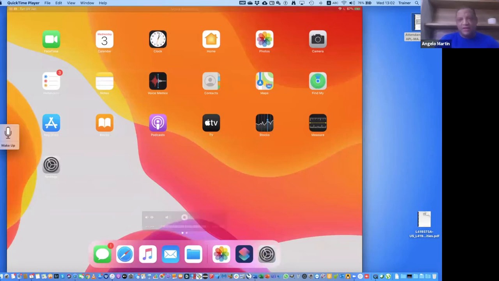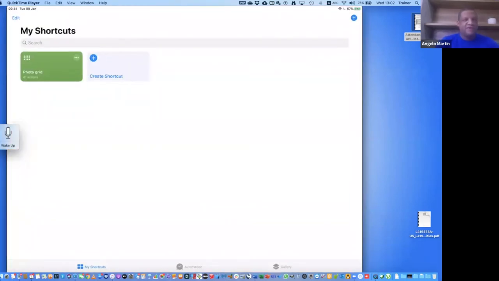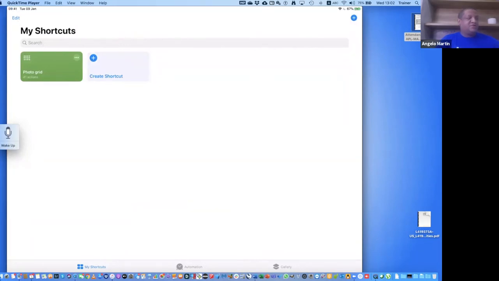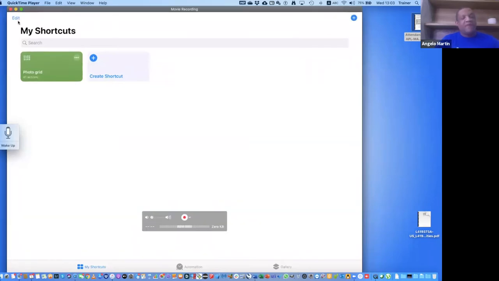Okay, so I'm just going to start off by going straight into the interface and show you what it looks like. If I go into my Siri Shortcuts, and I'm using my iPad for this, the iPhone I'll show you quickly afterwards if I've got some time. On the top left-hand side, I've got my edit button. If you tap on it, it makes things editable, where you can delete a shortcut, like this one here that I've already made. I'm just going to tap on done. On the right-hand side, I can create a new shortcut by tapping on the plus. At the bottom, I've got additional buttons, which I'm going to show you in a minute.